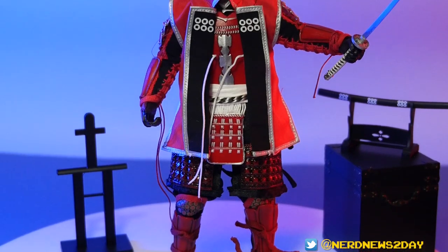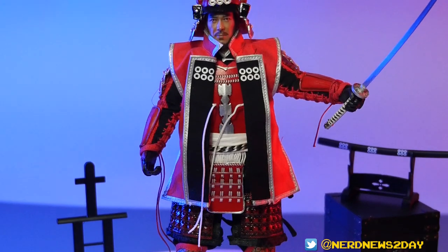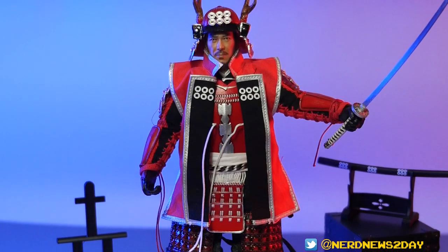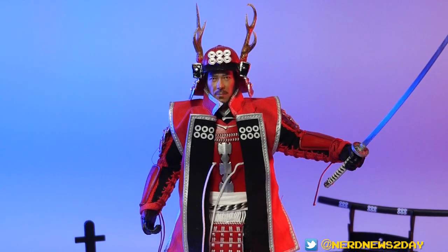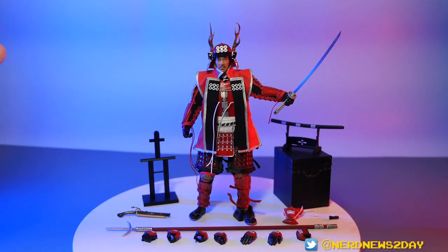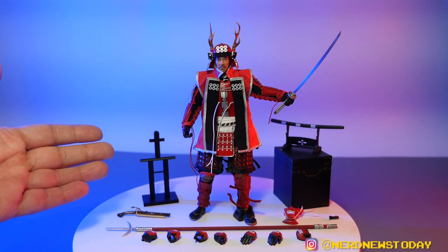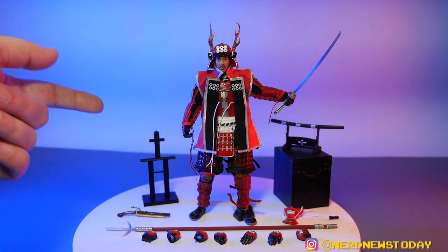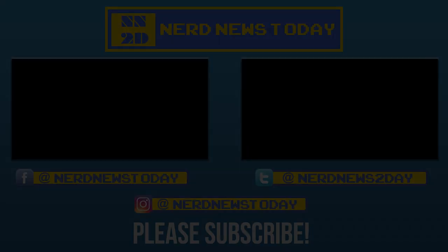With all that said, if you're prepared for the responsibility of having this type of figure, you will not be disappointed — especially if you're somebody like me who loves samurais and feudal Japan. That's our look at the 1:12 Palm Hero Japan Samurai Series 2, Sonata Yukimura figure. I got this off Big Bad Toy Store — I'll have a link there and you can use that to pick him up. I've had a lot of great things to say about this figure and I'm definitely going to be enjoying him for many years to come. Stick around here on Nerd News Today for this and everything else — until next time, sayonara!